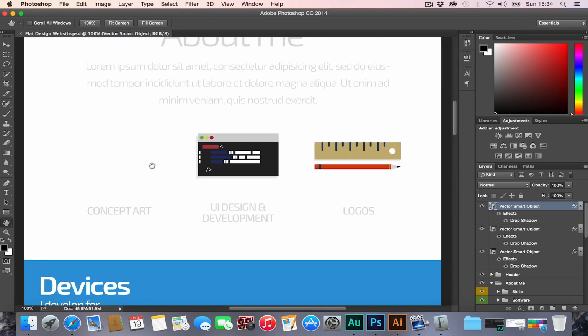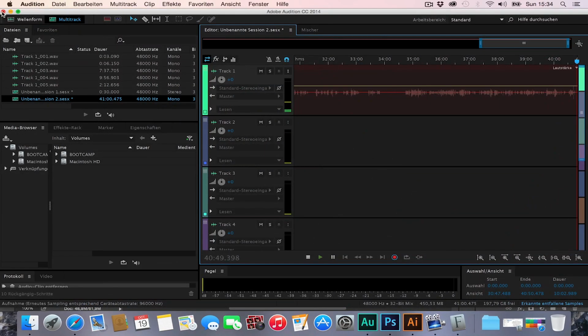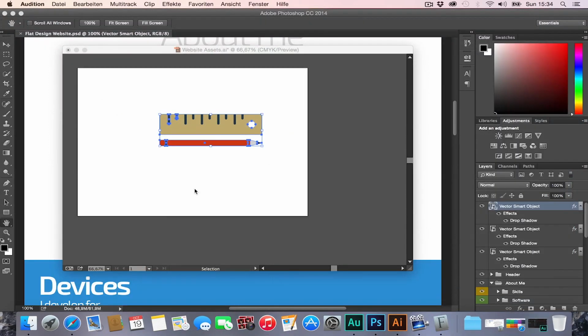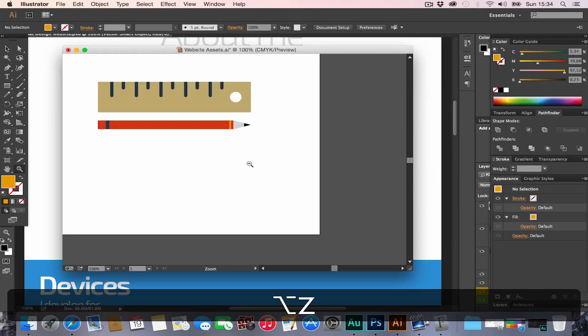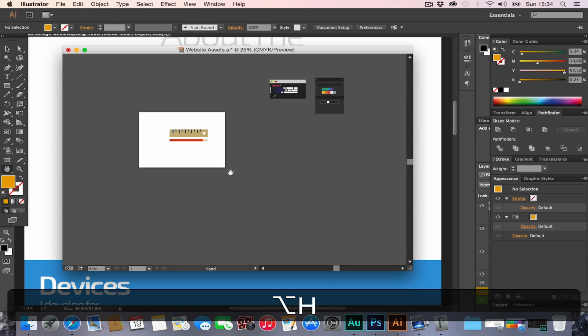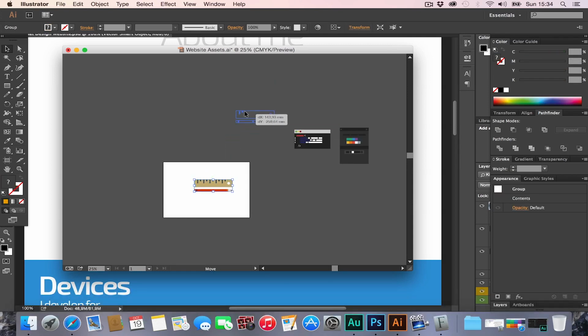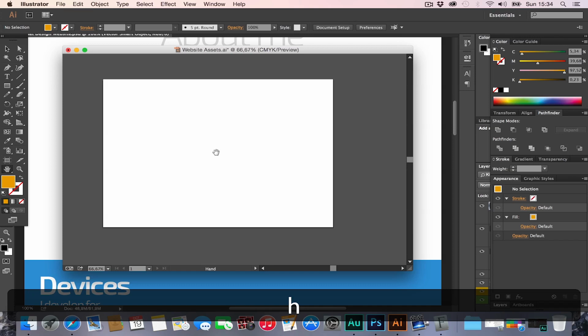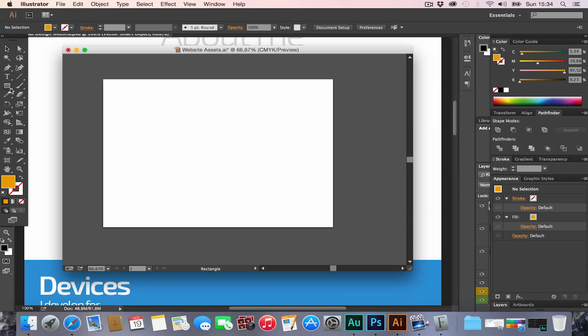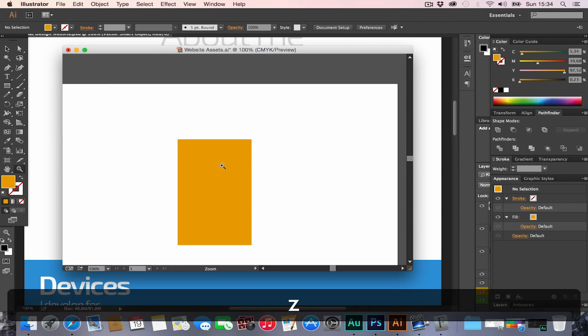And for the concept art, we're just going to make a little sheet actually and draw some things on it. So for the sheet, we are going to need a sheet of paper, of course.